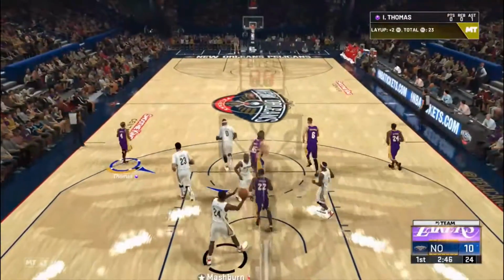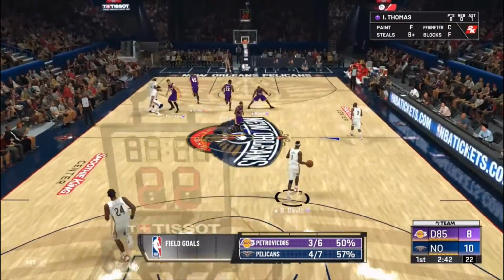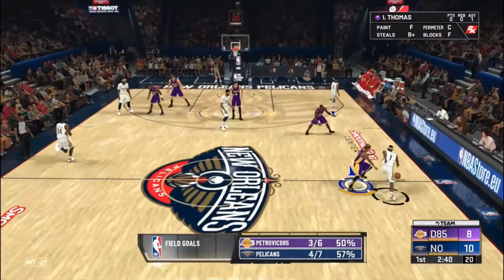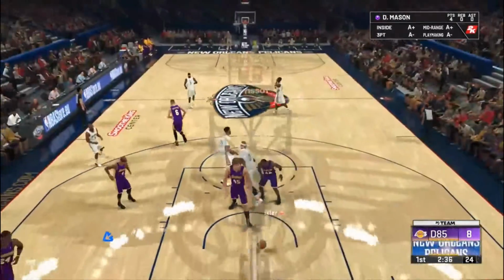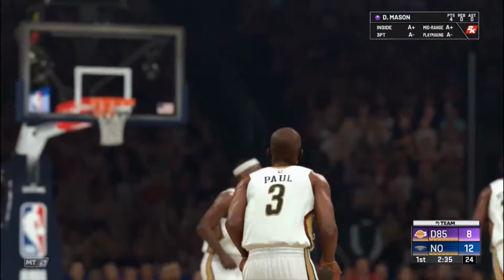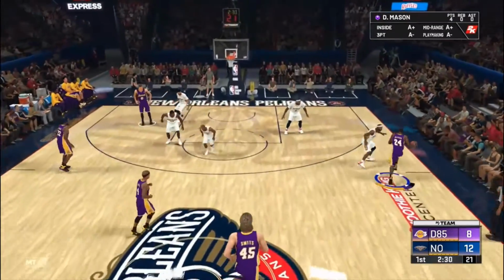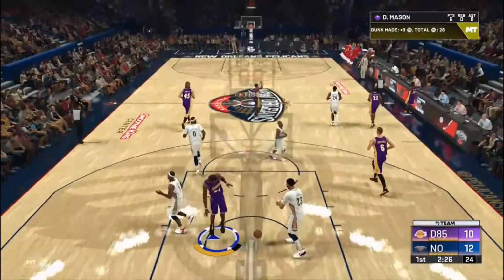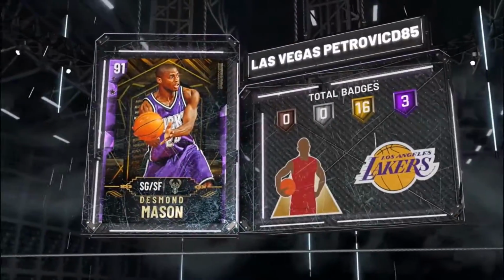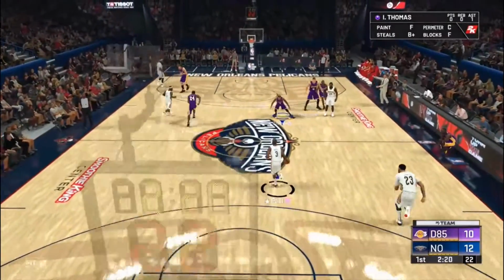And he converts the layup. So he'll take advantage of that kind of soft defense every time. Just give him a chance to attack the basket, and he will. To the right side. Paul, a good look. Again, the Pelicans score. You got to appreciate how assured Paul is. He takes pride in torching the D on the catch and shoot. Mason, and he goes in for the dunk. Man, he sure can get off the floor. He's one of the best in the business, absolutely.